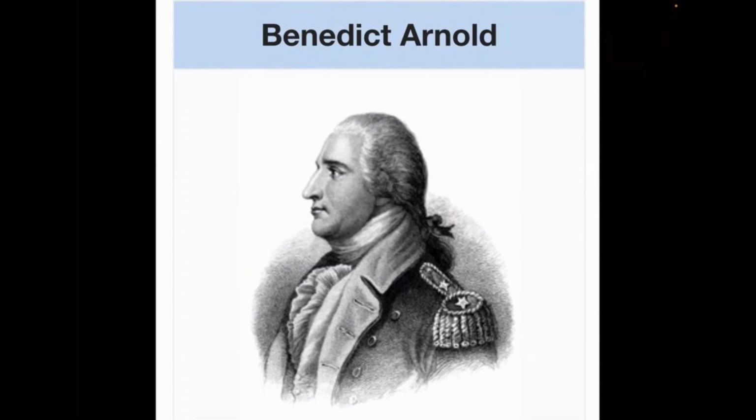100-plus years later, we have markers commemorating something in our history. Of course, where we live, there are markers everywhere, which is great. You know, this house was here, and this battle was here, and this person did this, and so on and so forth. And so the question became, at the times where Arnold was the hero of a situation, do you mention his name in the marker?